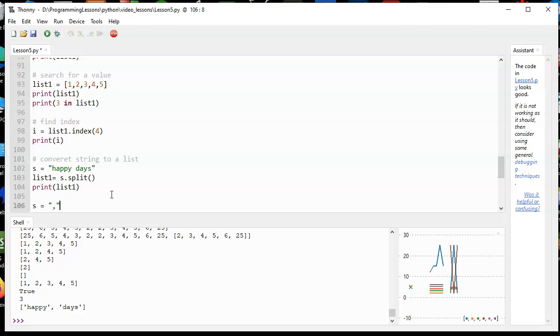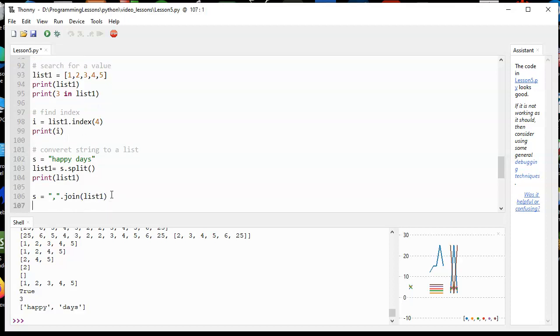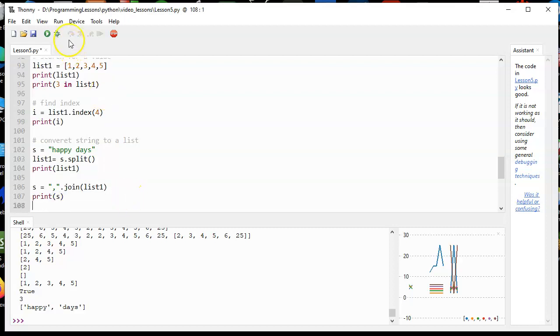Then a comma, I guess so. You get that join, and we get our list1. And we close it, and we print out the S. And we're back where we started. Happy days.